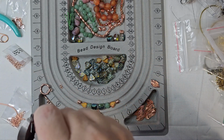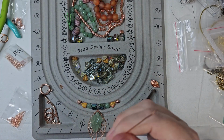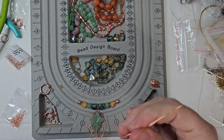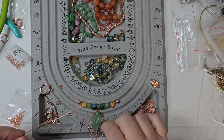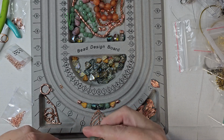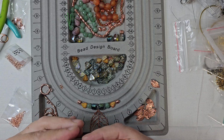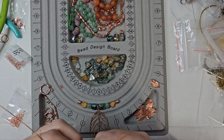it's a little bent, so I am going to clean it up a little bit here. And it's square wire, it doesn't really matter. You can use square or round. This just happens to be the piece of scrap that I had. And I'm going to quickly wrap this and see if I like it. And if I don't, then I can always undo it. Because again, it's scrap wire.